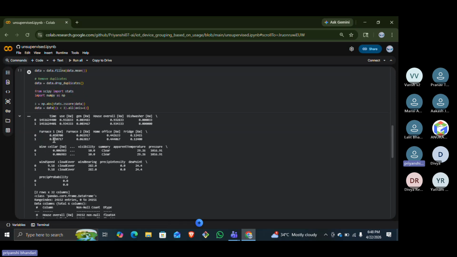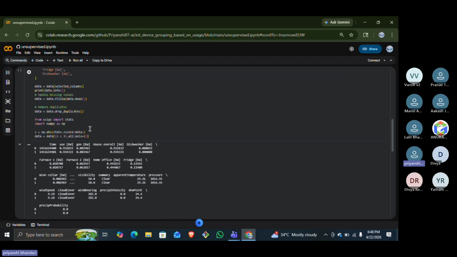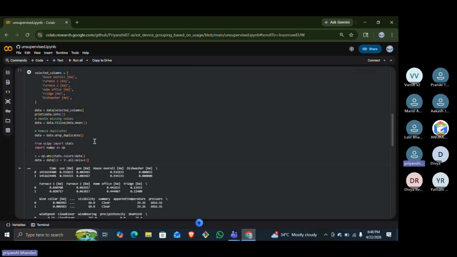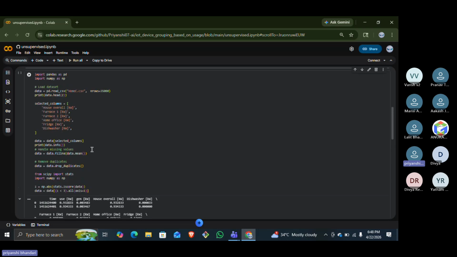And you can see here the time. Our IoT device generally takes logs every second, so the data is very spread out and very distributed. Making clusters of this kind of data set is very tough for k-means, but hierarchical clustering works better. But in this project we have k-means, so we used k-means.